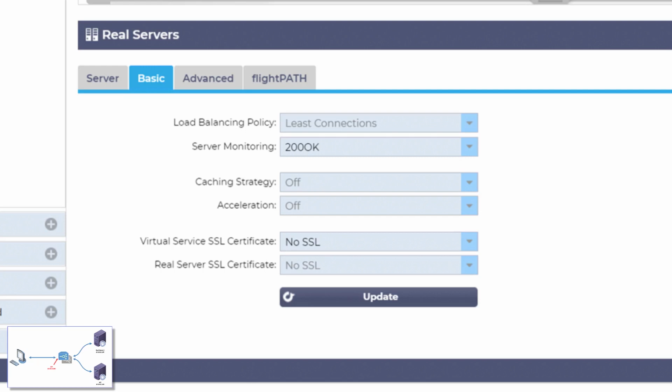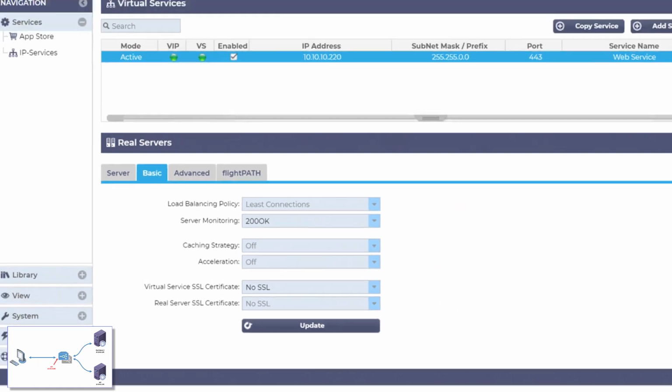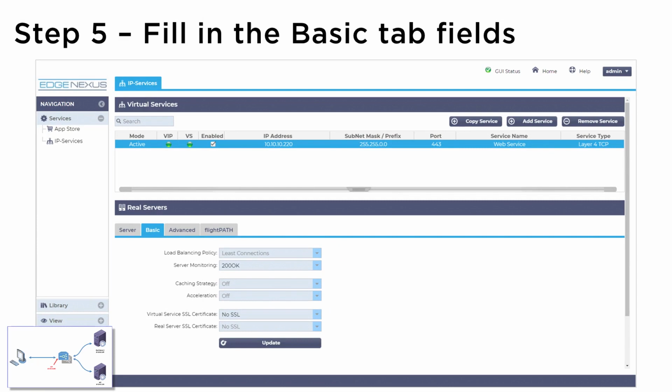When it comes to SSL settings, there are two areas. The one for the virtual service, and the setting that tells the load balancer about the certificate used on the real server. These settings are used in conjunction with the HTTP Layer 7 service type and form the way in which SSL offload and SSL re-encryption are handled. In this instance, we are using Layer 4 TCP, which is also called SSL pass-through, and we do not need to alter these settings. The next step is our last of the 6 steps of perfect balancing.